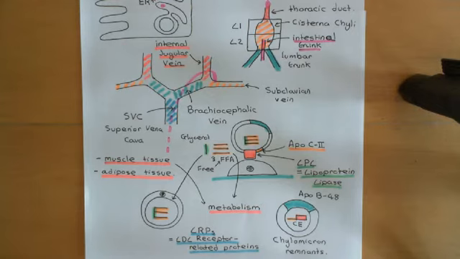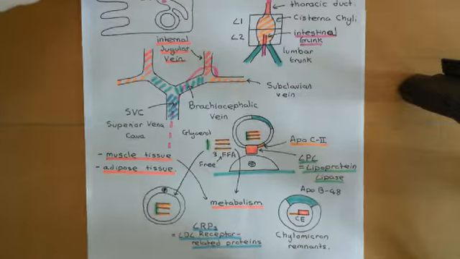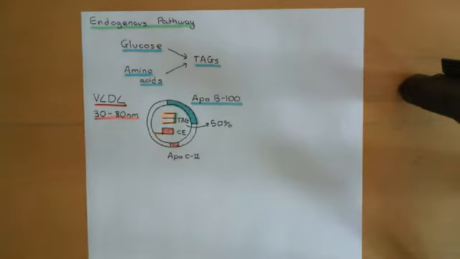They'll diffuse across the endothelium of the capillaries into the tissue, whether it's muscle tissue or adipose tissue. In muscle tissue, those molecules will then be used for metabolism, by beta oxidation of those fatty acids, which will produce acetyl coenzyme A, which can go through the Krebs cycle and then drive the electron transport chain. And in adipocytes, the glycerol and the free fatty acids will be reassembled to produce triacylglycerol once again, and that can be stored by the adipocyte. So once again, these VLDLs are going to be gradually depleted of their triacylglycerol.